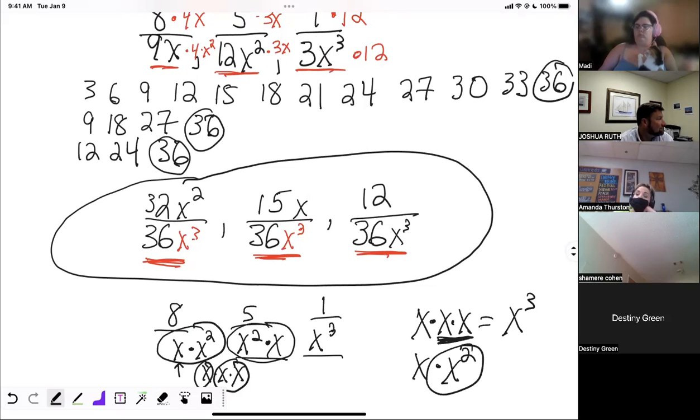Okay, I see. And then you just moved what you multiplied by to the top. So that's why 32 is squared. Exactly, got it. Yeah, I know, it's hard. It really is hard. Any other questions? Very good question.